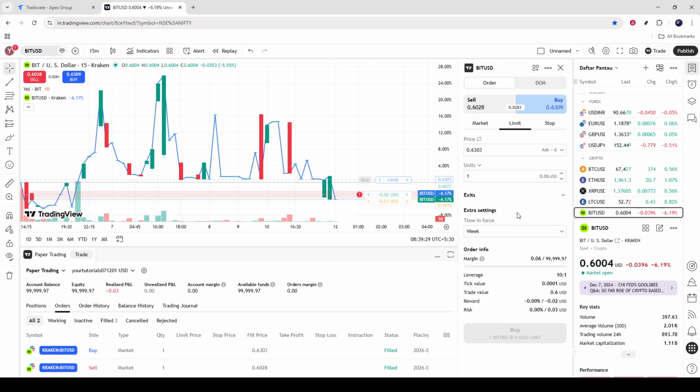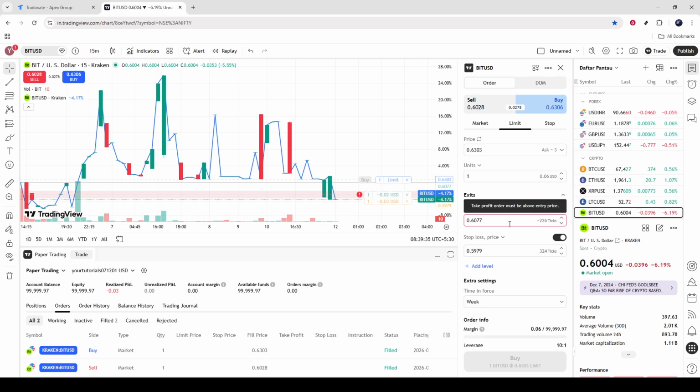As you enter these, look at the chart preview lines to confirm the levels make sense for your trade. For a long position, your take profit should be above your entry and your stop loss below it. For a short position, your take profit should be below your entry and your stop loss above it. If you see a warning in the ticket, adjust the values so the exits are on the correct side of the market. Take a moment to double-check the symbol on the ticket and the TP and SL distances before moving on. Once that's done, submit the order.